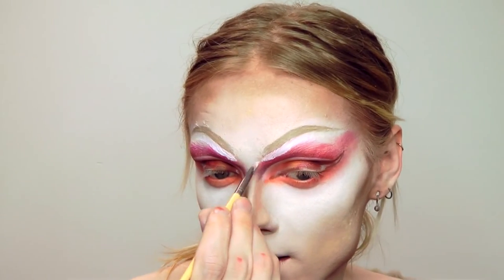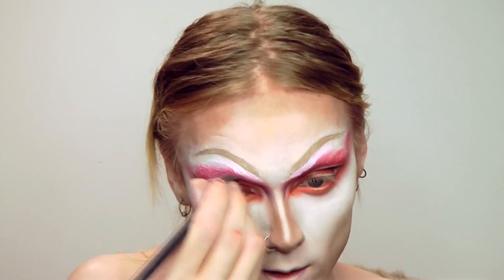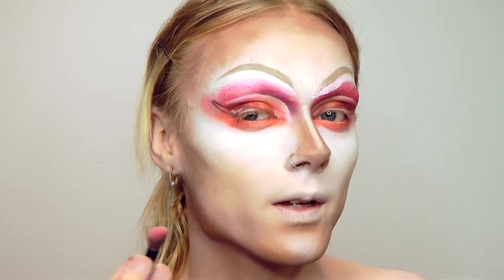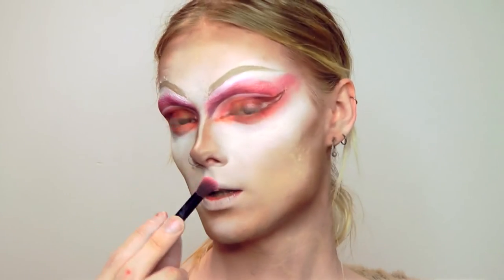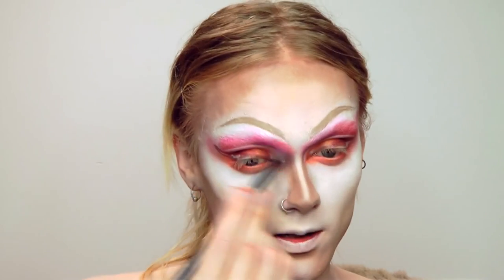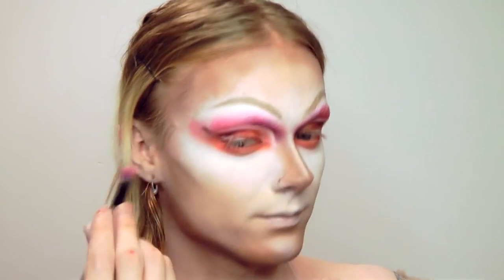So there's the white, there, and then I'm just going to kind of blend this into the white just to mix the edges, but not bring it all the way up to the eyebrow again. There you go, like that. And that way the eyebrows still look raised, and I like having the negative space between the two. I guess negative space is what it's called. Because otherwise I just look angry and frowny, and my eyes are just dark and come all the way up. Not a fan of that.